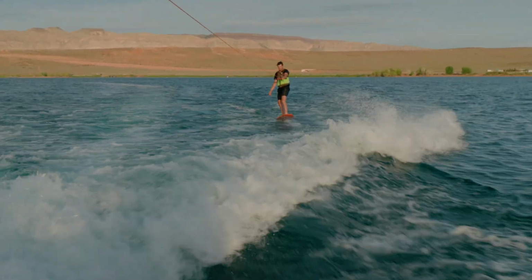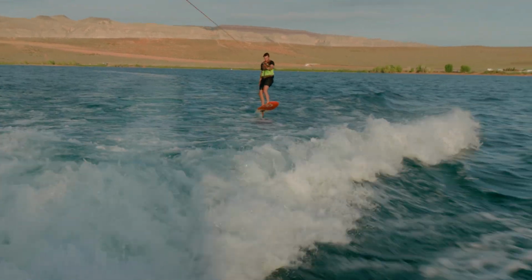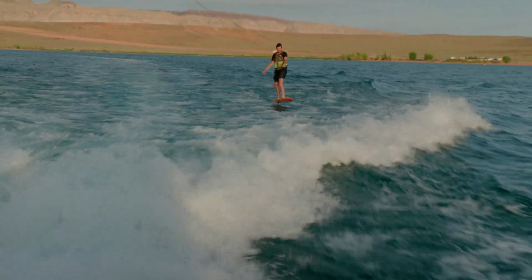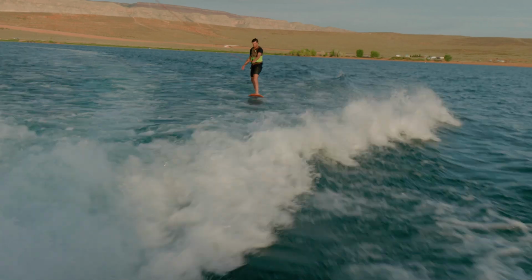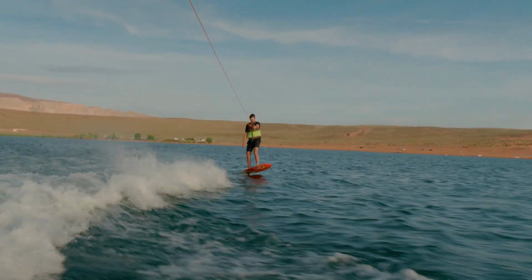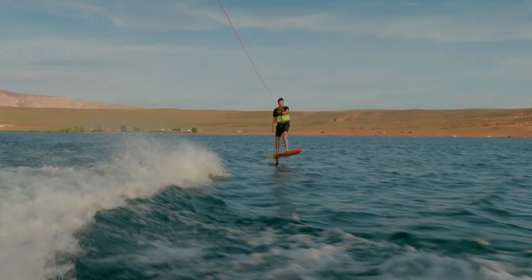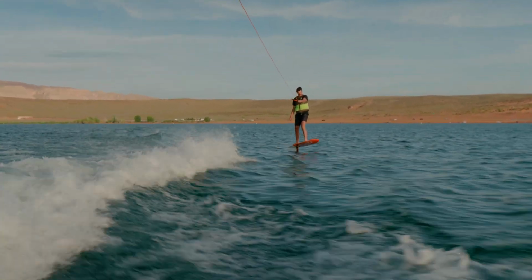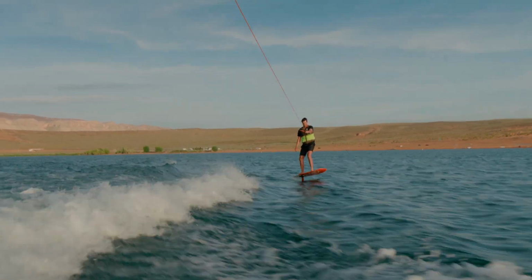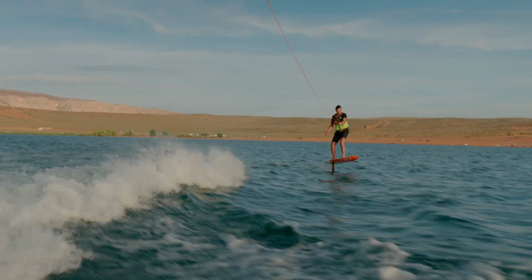Once you're up, you're going to want to stay in between the whitewash of the wake and the prop wash. Take this time to figure out what position feels more comfortable for you and begin to add more weight to that back foot, allowing the foil to come up and out of the water. If you want to add a different feel, try going outside of the wash, out into the flats of the lake. This will give you a little more room to practice getting up on foil. While you're out there, start to learn how to pump and maneuver the board while up on foil.